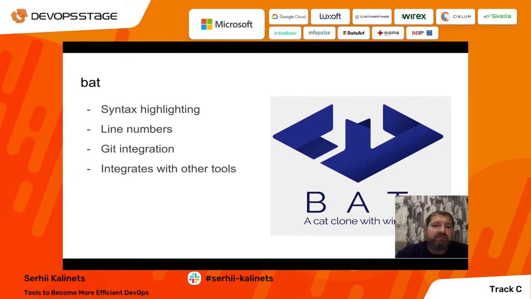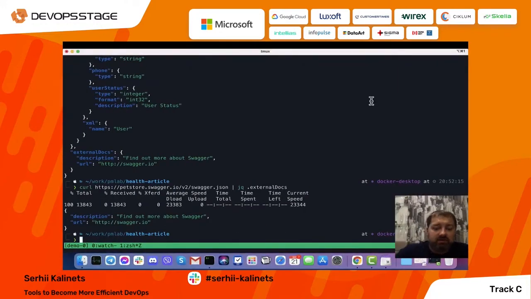If a file is under Git, it will show markers like diff, so what has been changed, added or removed. And also it integrates with other tools. When you need to see the content of files, you can plug in bat and see it in a nice look.